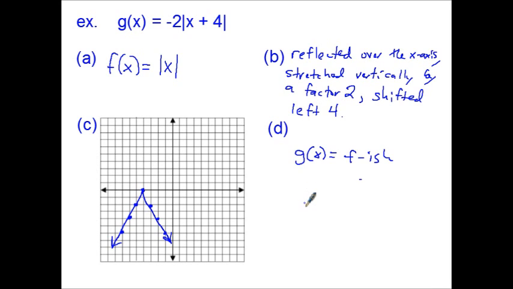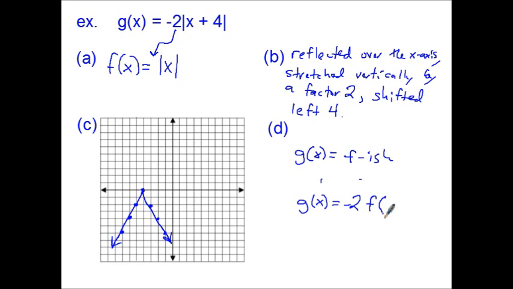We've got g of x. Now again, I want to write this in terms of the function absolute value of x, but I'm going to use this f of x notation. Well, it's actually easier than it sounds, maybe, because really this negative 2 is going to go in front of what the original function was. Granted, there's some other stuff there, but the negative 2 is going to get tucked in front of the absolute value symbols. So basically that's what I'm going to do here, put the negative 2 down, and then that's where the original function starts. So instead of writing absolute value symbols, I'm going to start the f of x.